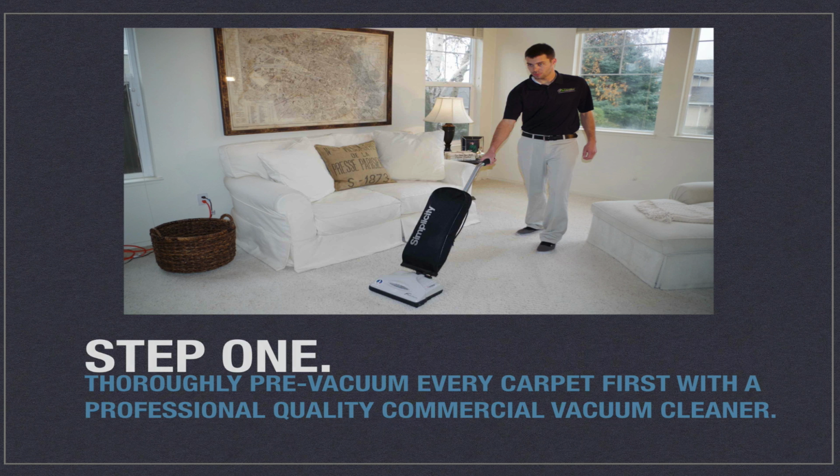Now, the first thing you ever want to do when you're cleaning carpets is vacuum. Vacuum, vacuum, vacuum. Do a very, very thorough vacuum. Just don't zip over it real quick. The more dirt you can get out with that vacuum, the easier it's going to be to get out now instead of when it's wet in the carpet. So always do a thorough vacuuming. That's super important. Can't skip that step. A lot of people do. Don't skip that step.